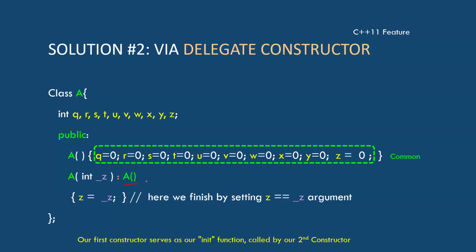Okay, and we might also have our constructor initializer list out here for some other stuff, right? But this is always going to happen first, and then anything else we put on that line will happen after. Okay, so that is just called a delegate constructor, and you might find that to be a useful thing in some of the things that you're doing. We'll practice that here in just a second.